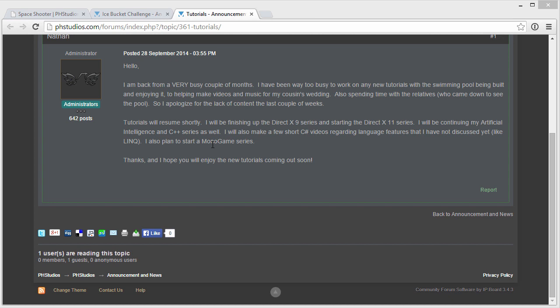So I'm going to focus on the pure. I'm not going to use any libraries. I'm just going to show, here's what you do in DirectX. Here's what you do in OpenGL. If you want to develop for Mac or iOS, here's what you do with Xcode. So as much as I love C#, and that's my preferred language, I think it would be best to stick with DirectX and OpenGL.